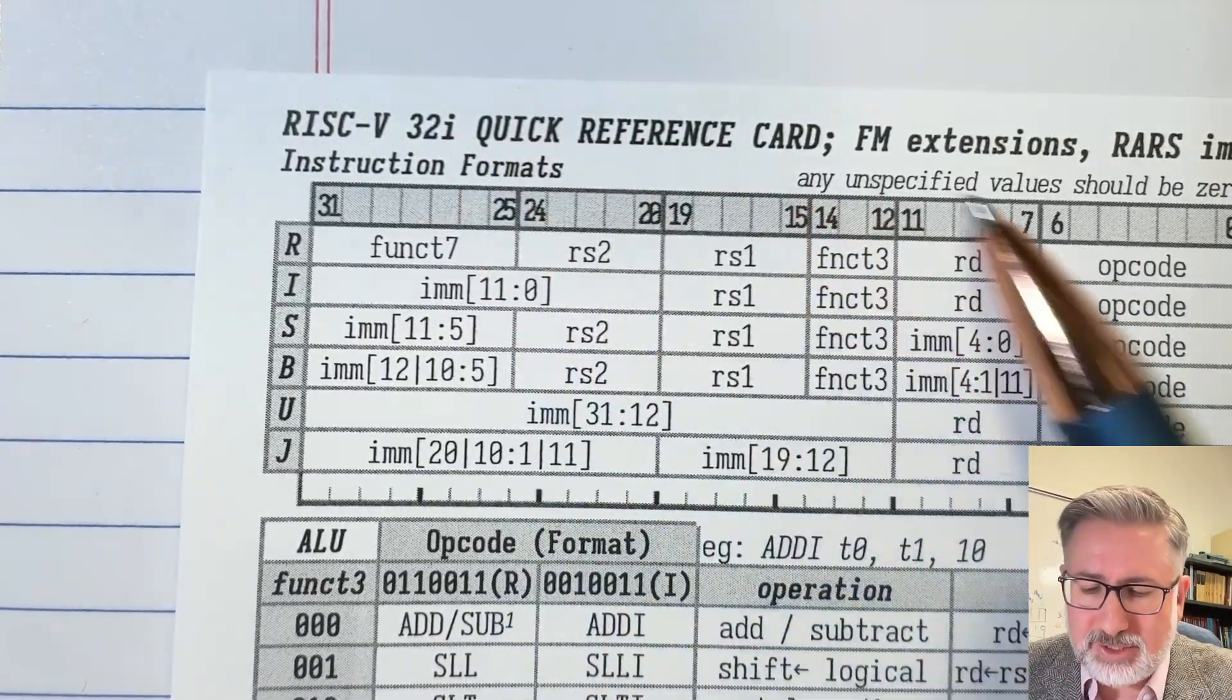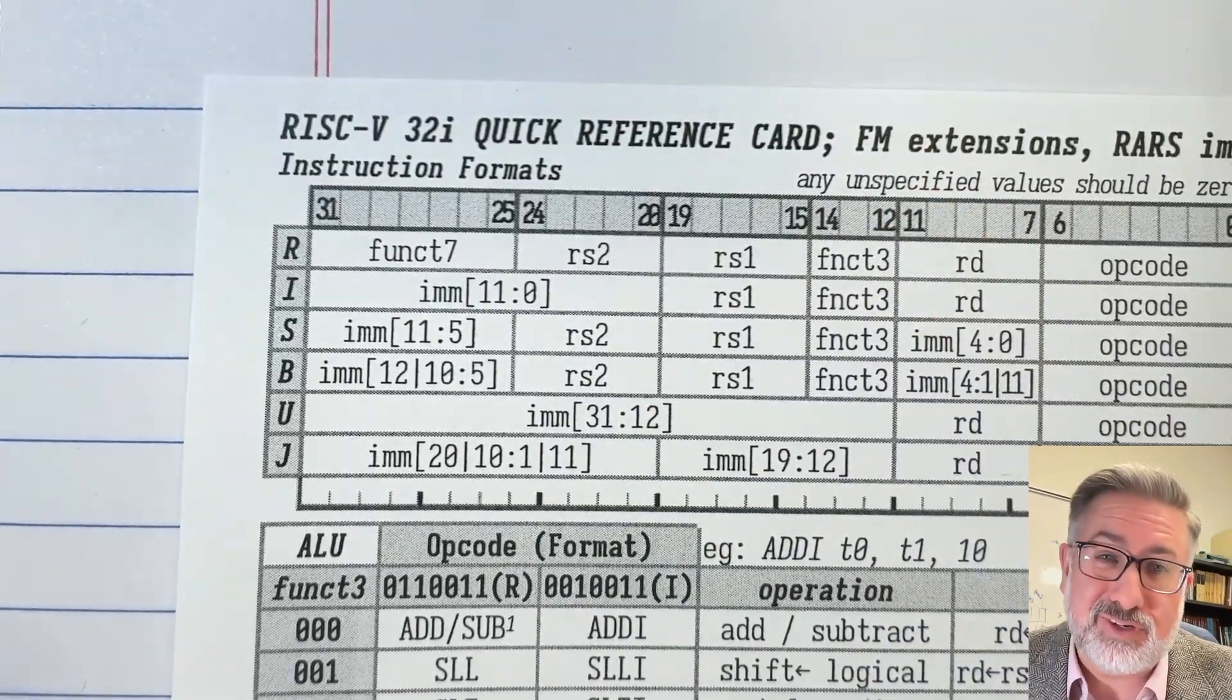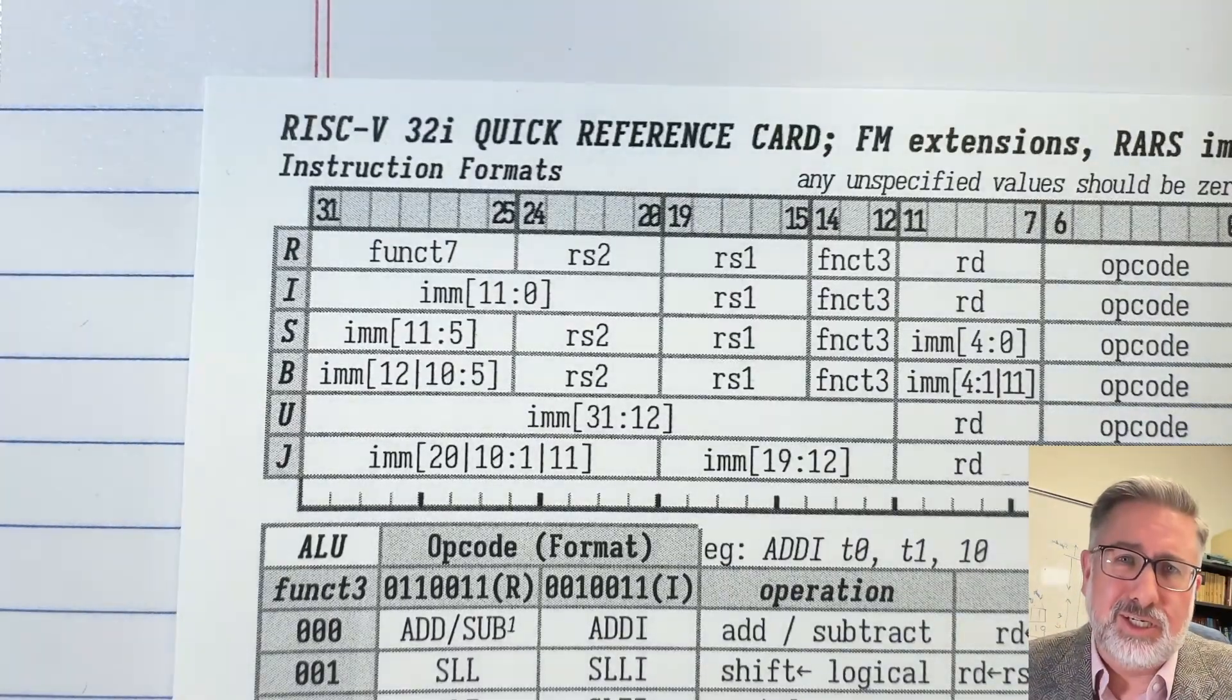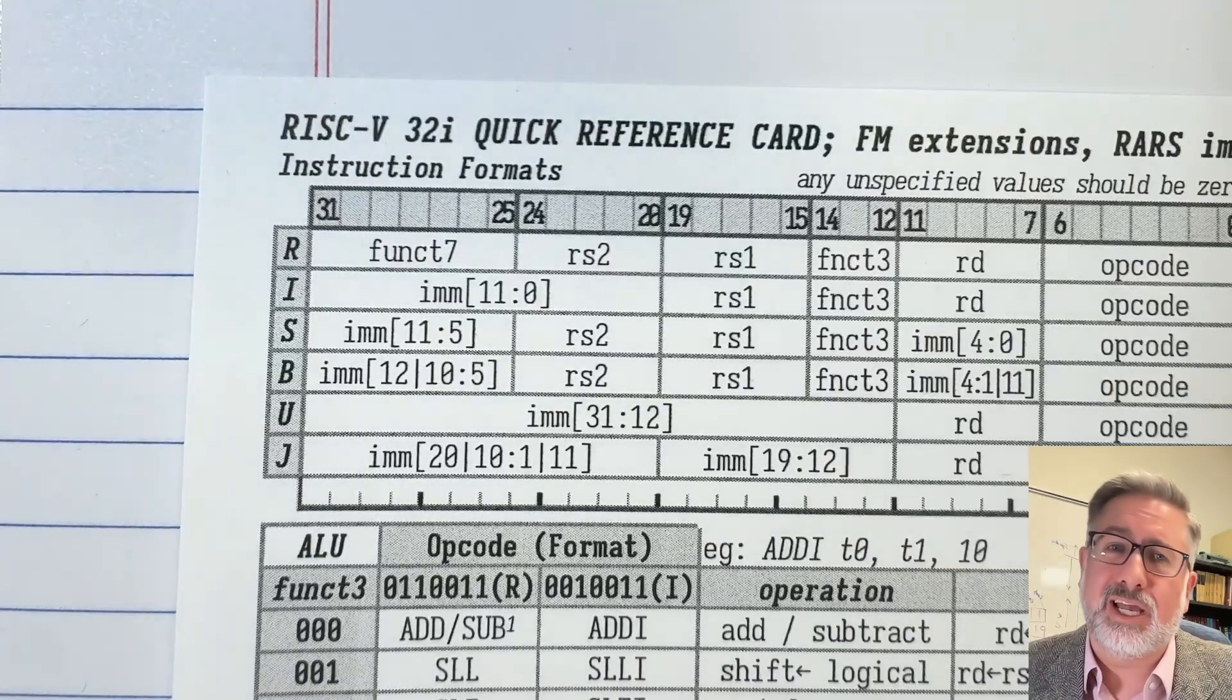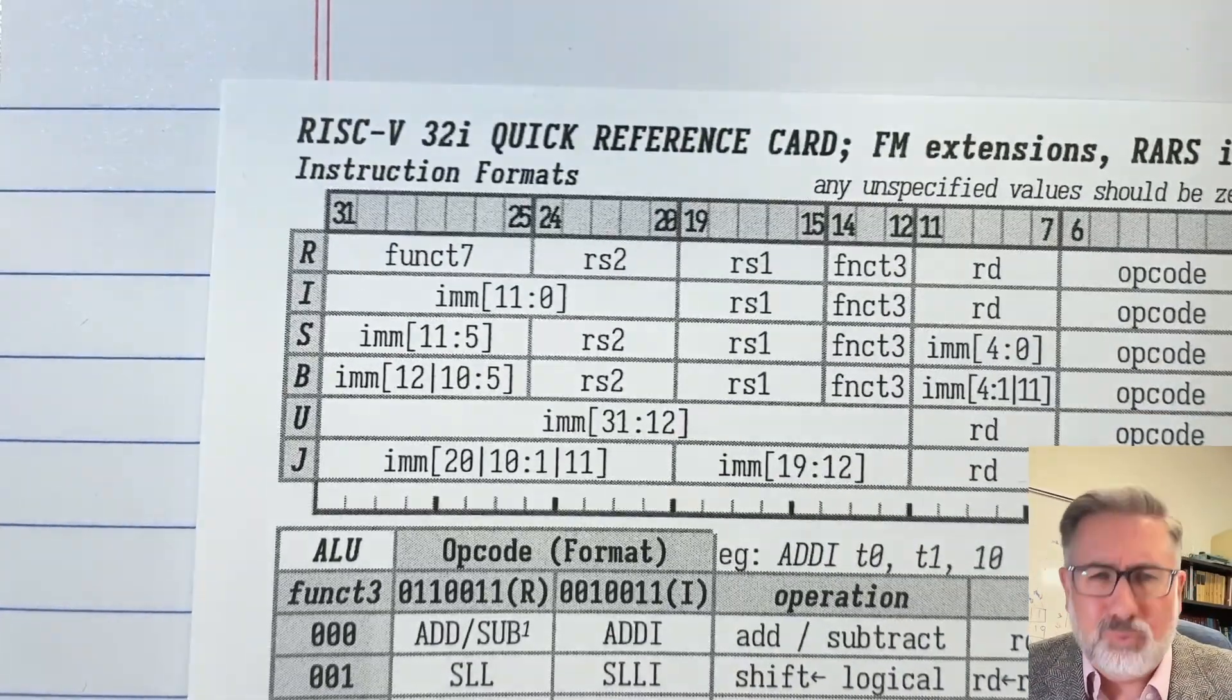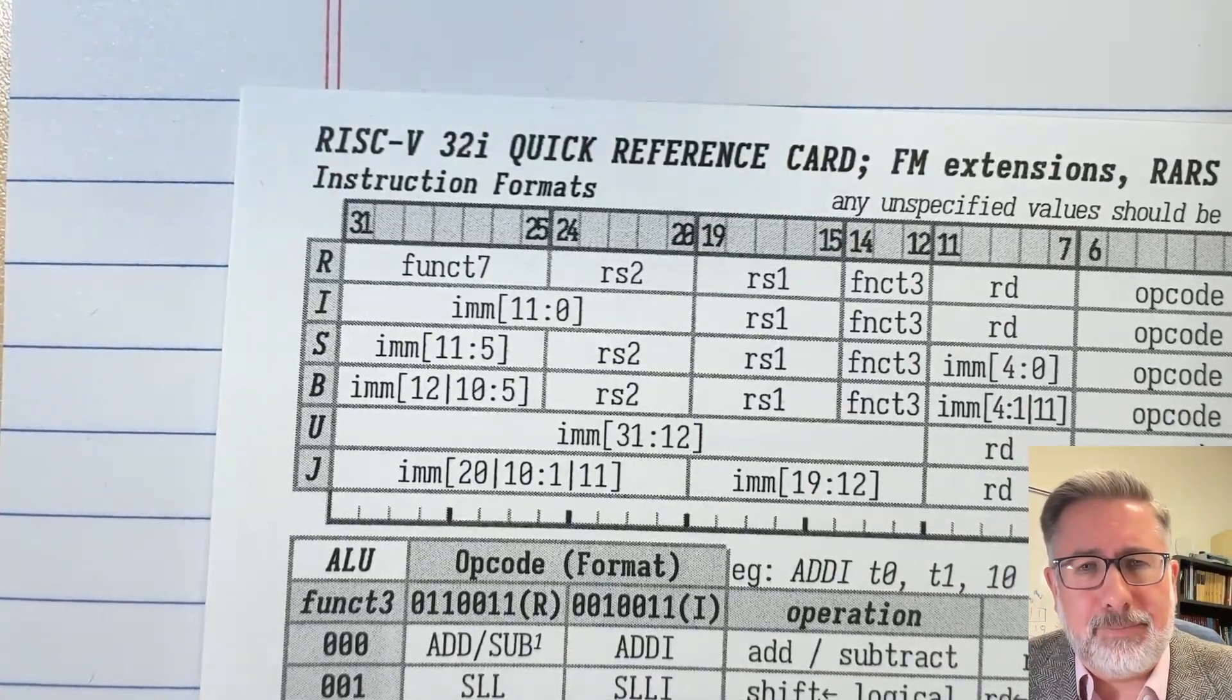I've added, as you'll see in the title, I've added some extensions. This is the other really cool thing about RISC-V is that you can extend it. You can take the base model, which is the integer instructions, and then you can add floating point instructions. You can add multiplication instructions. You can add a bunch of other stuff. And we'll go through some of those different extensions, the sort of standard extensions as we go.